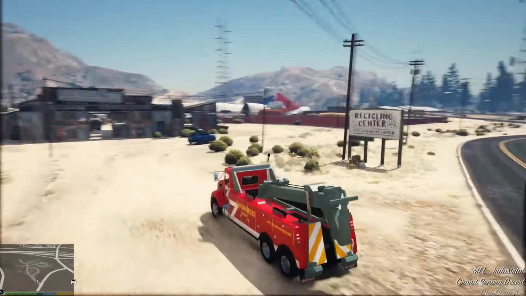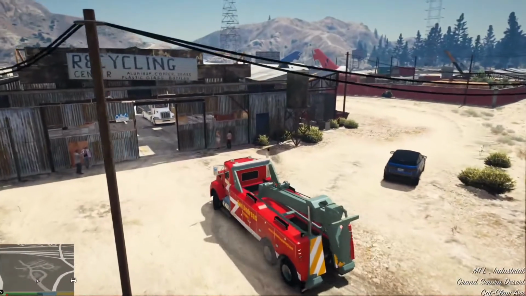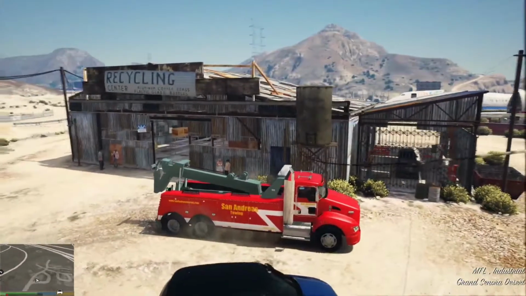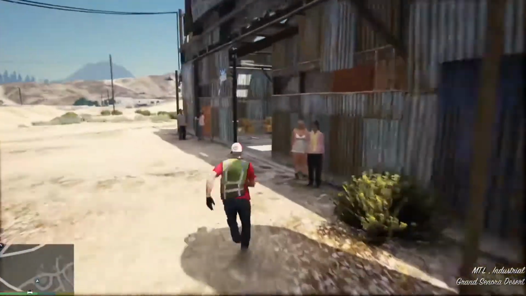If you guys are wondering what that Range Rover is, that is actually my car that I used to get here to my shift. We'll leave the tow truck just outside the depot and I'll let my mates bring it inside. But let's hop in one of the tow trucks.